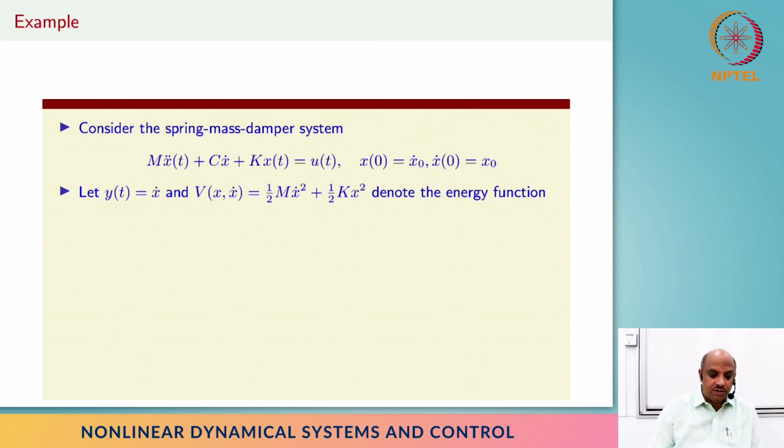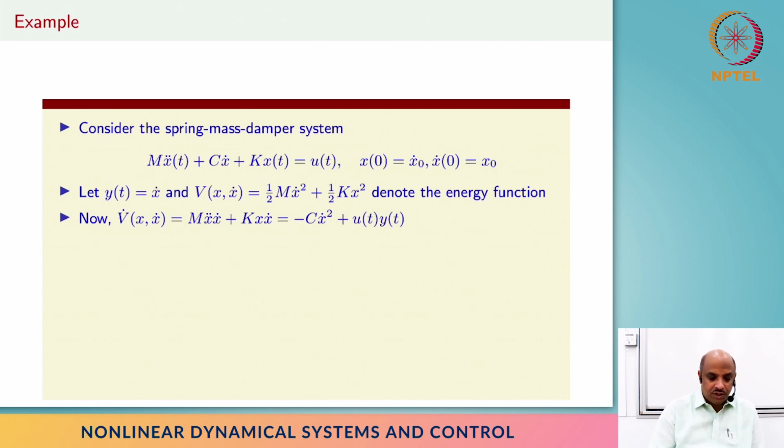What's interesting is that this kind of analysis even extends if these were matrix models, where M, C, and K are typically symmetric, non-negative or positive definite matrices, x happens to be a vector, and u will be the force vector in that case. Your energy function will become half x dot transpose M x dot plus half x transpose K x, and so on, right? For simplicity we pick a scalar, but this analysis works very well even in the multivariable case. Let's call that an energy function, but in reality it's probably a Lyapunov function, right?